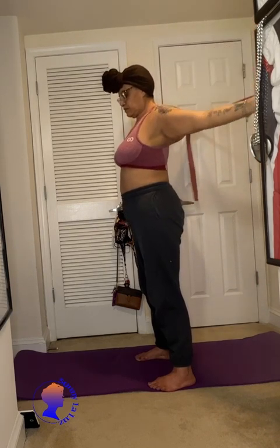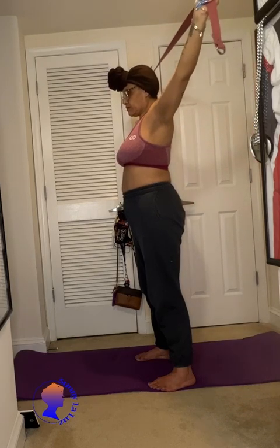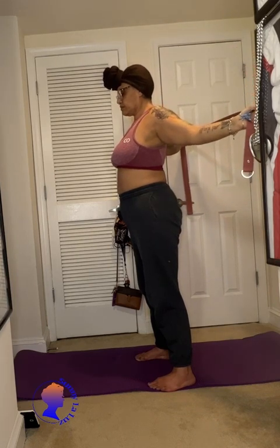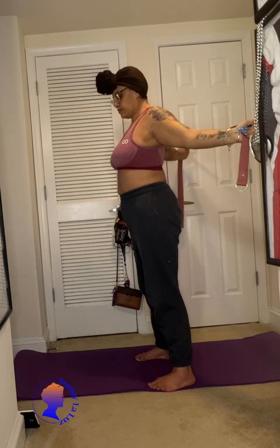These are a lot of extensions. You will definitely feel them in your shoulders, in your arms, your biceps, your triceps, your wrist. You will feel them everywhere in the best ways. So we're going to move side to side.